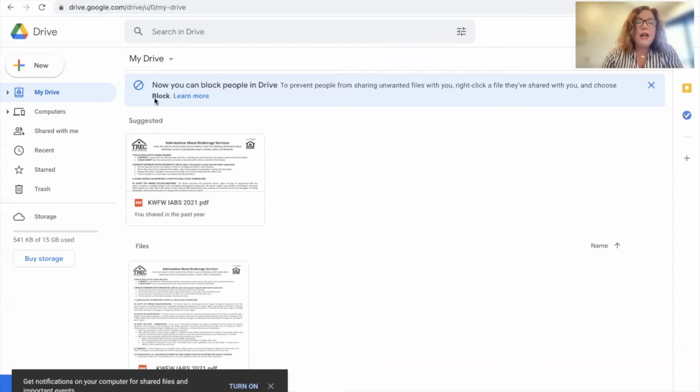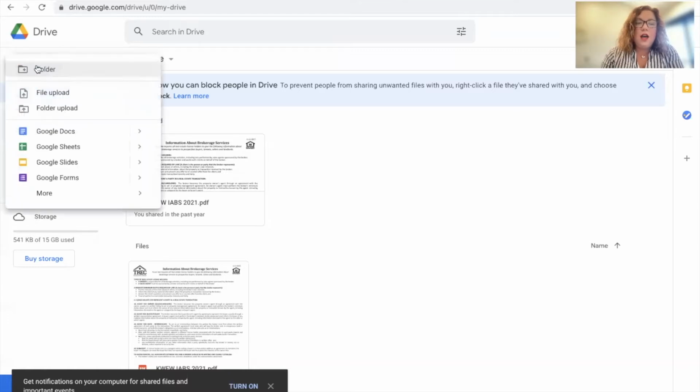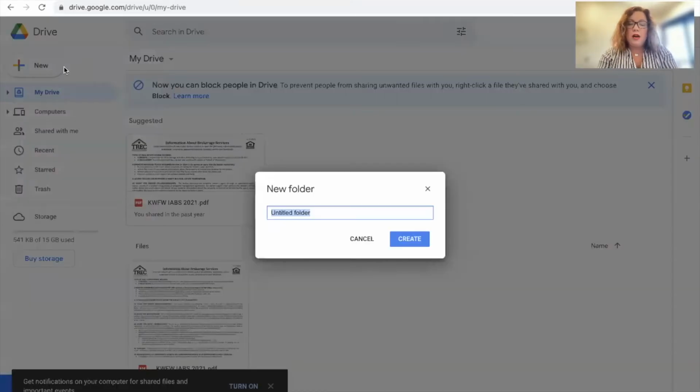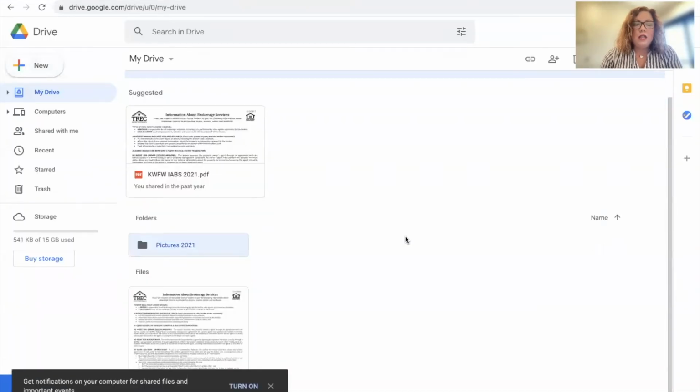How you create documents in here is you just go up to the new plus sign at the top left, and you can upload a folder. Let's say you want to create a folder for any pictures that you do in 2020. You can create that, and now you'll see that there is a folder in here for pictures.